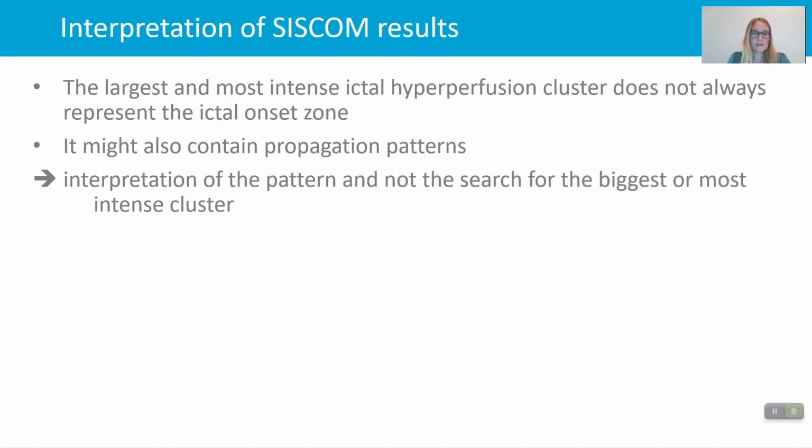To interpret the SISCOM results, you have to be aware that the largest and the most intense ictal hyperperfusion cluster does not always reflect the ictal onset zone because it might also contain propagation patterns. So that means that you have to interpret the full pattern of hyperperfusion and not just search for the biggest or the most intense cluster that you find.